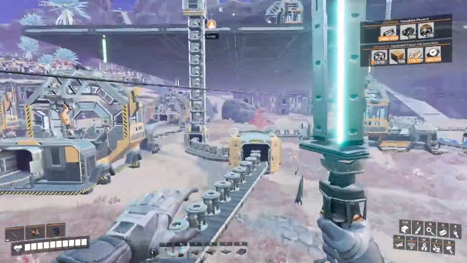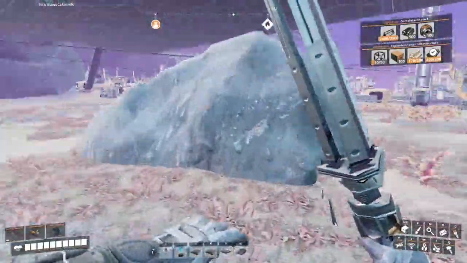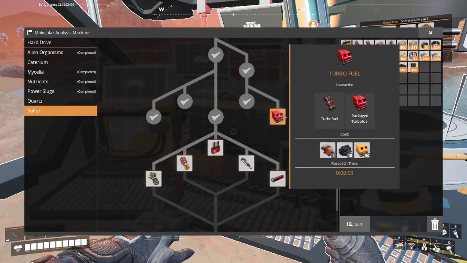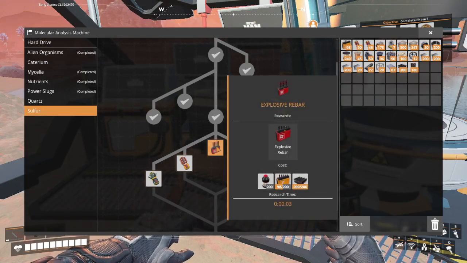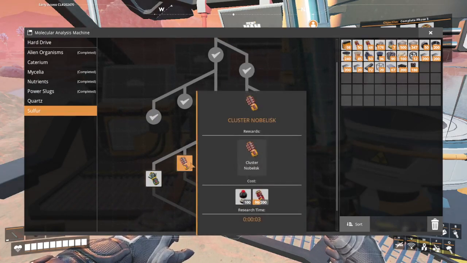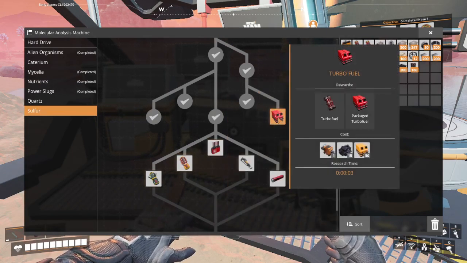Yeah. Alright, looks like I'm going to be going on a journey. Make sure my inventory has plenty of slots left. Double check the research. Alright, there's 4 research I can probably send you to do soon. Under the sulfur tree, at the bottom there's 3 of them: one for the rifle, one for explosive rebar, and one for the cluster obelisk. I'll let you complete those because they require the smokeless powder.